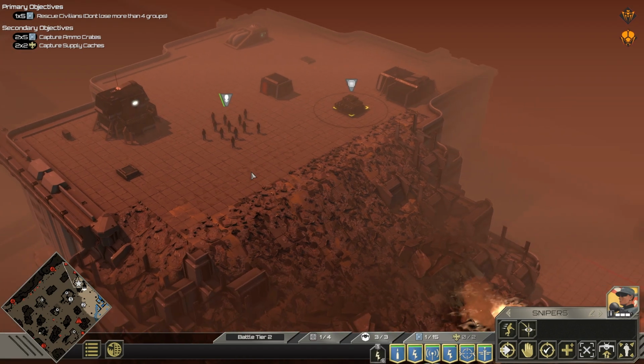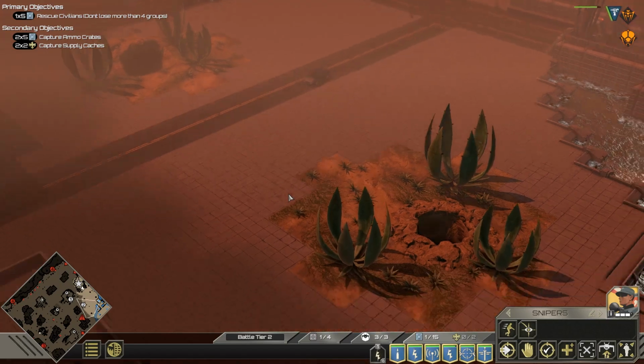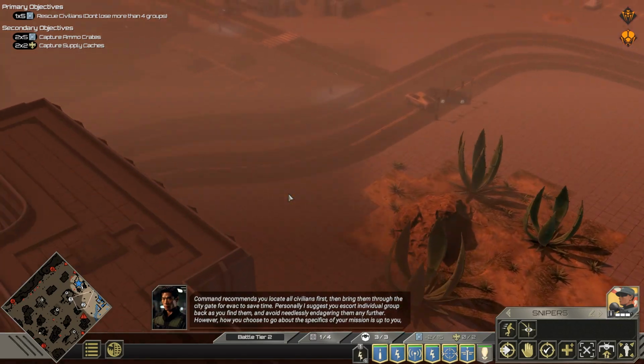Alright, civilians, do I have to escort you back to the base? How many enemies are coming? Like you found the first group.